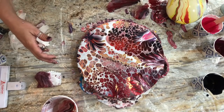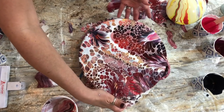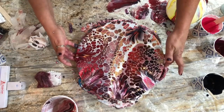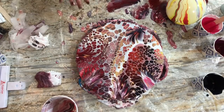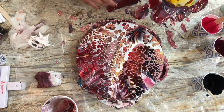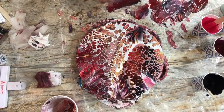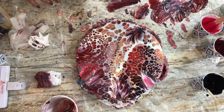And let me twirl this around some more. Come over this side. Kind of cool. I think I'll be really honest. So I'm liking it so far, but for me personally, it's probably going to be too busy. We'll see.